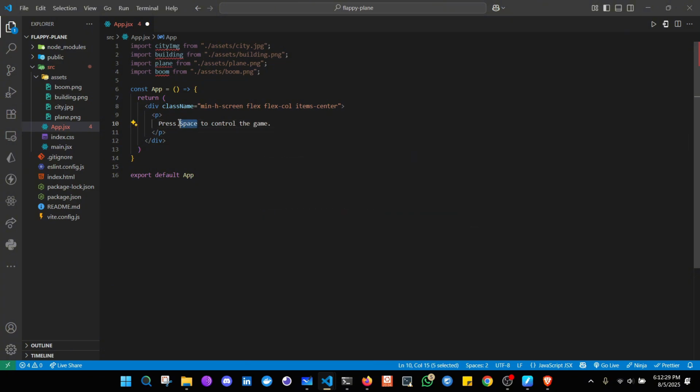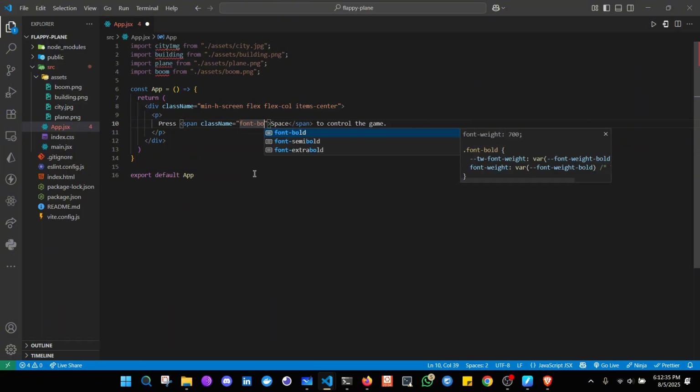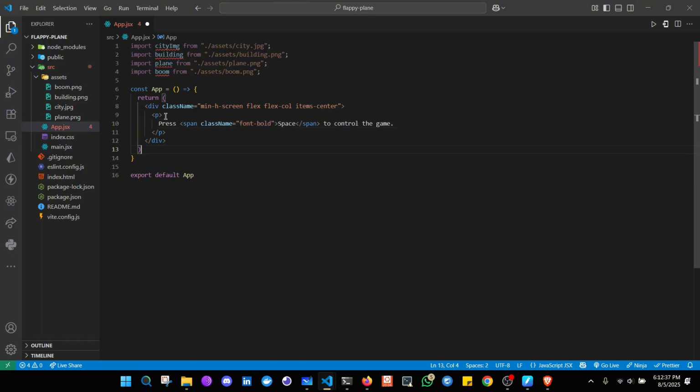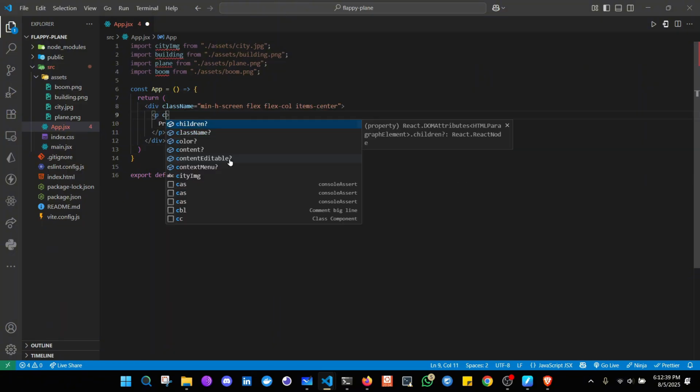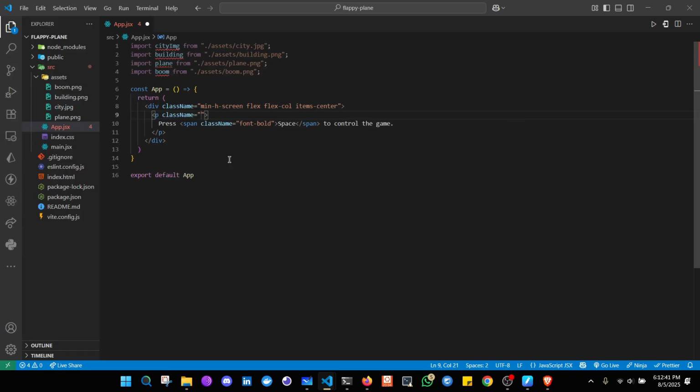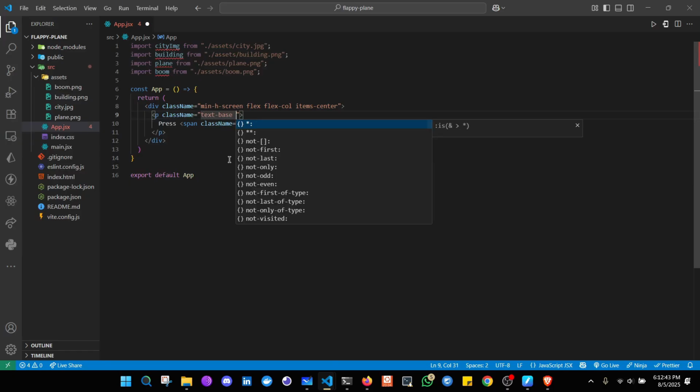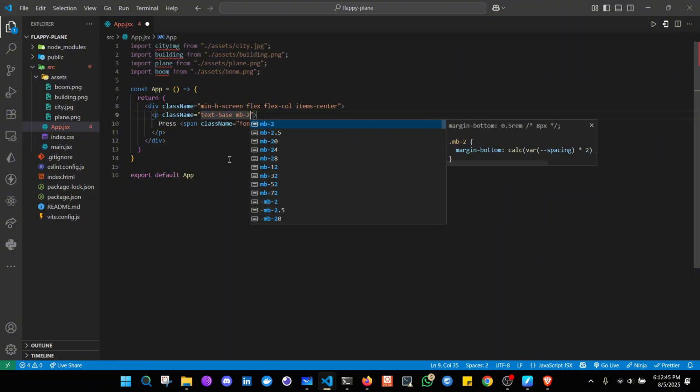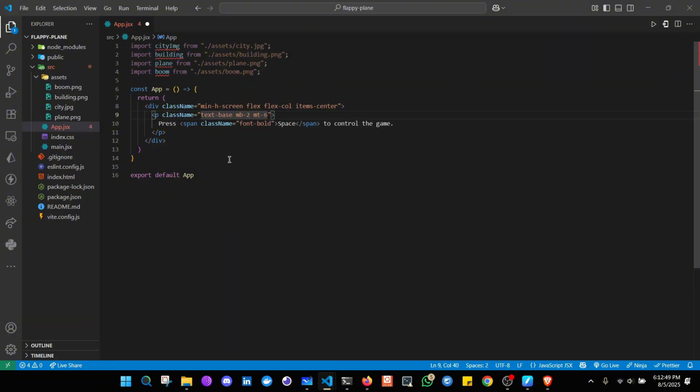And let us wrap this space with a span tag and make this class name font bold. And this paragraph also give this a class name of text base, margin bottom of 2 and margin top of, let's say, 6.